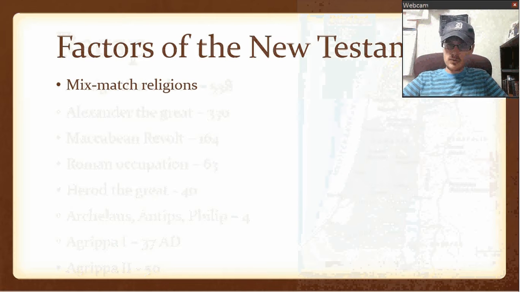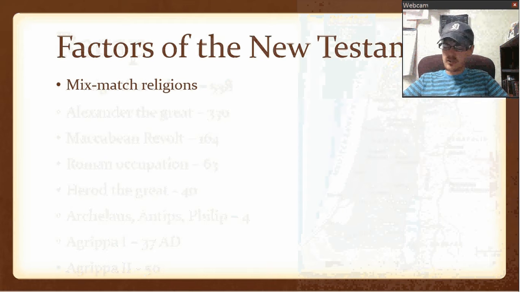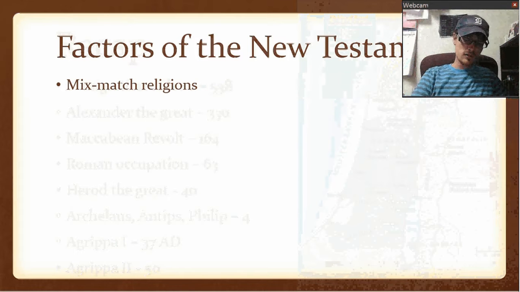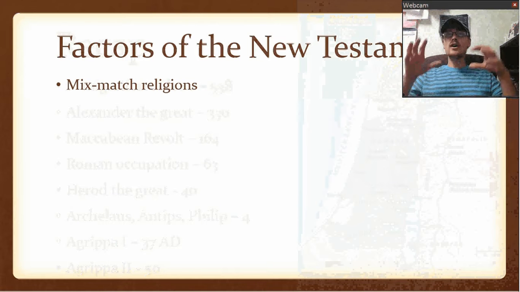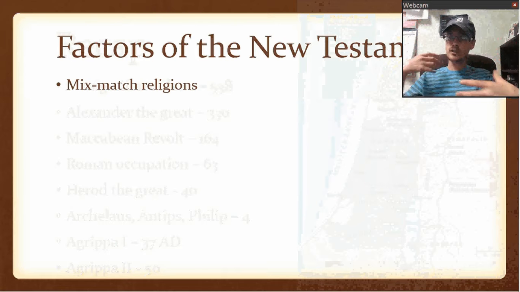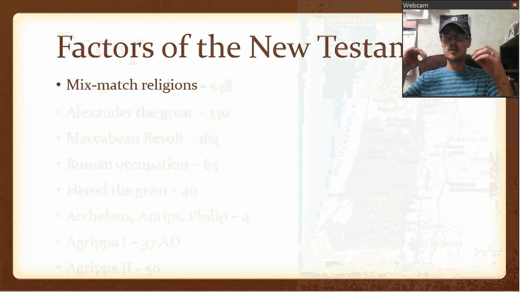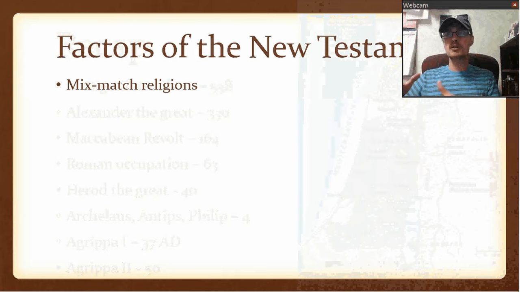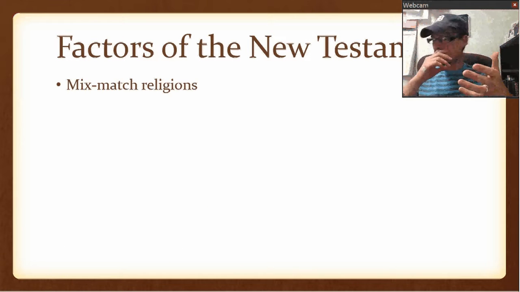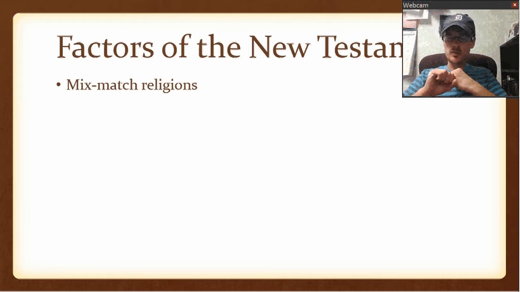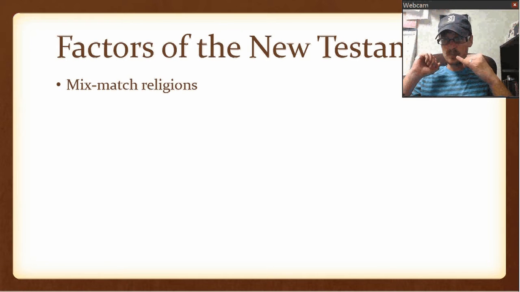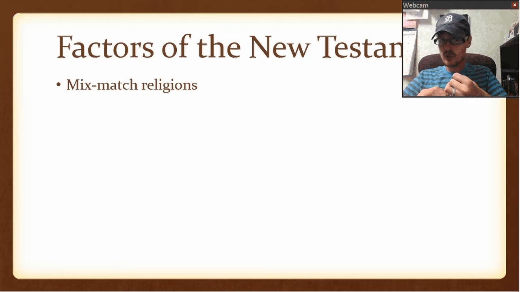When Rome took over, there was a strong thing with Greek culture, and very much still a thing with Rome — the mixed-match religions. It wasn't just a matter of, oh, there's a church over there. It was part of the culture. There were all these different religions, all these different gods to worship, all these different festivals you celebrated to be part of the community. It was anti-government not to do those things. For instance, the emperor had to be worshipped as Savior and Lord, which obviously conflicted with what the Christians believed later on and caused some friction.